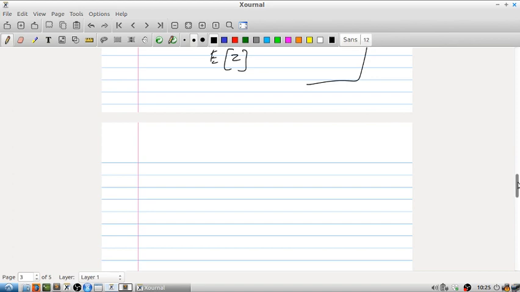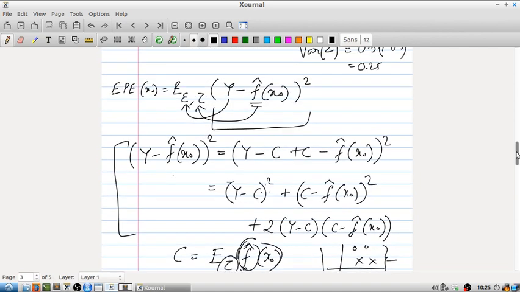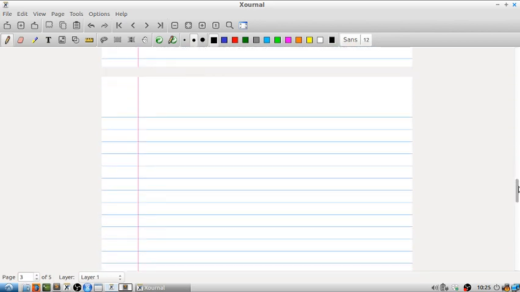Okay, so the reason I spent a lot of time on this is to define what is bias and variance. So I just chose c. If I come back to this expression here, I'm going to start from here again. I split it into three terms, let me call it term 1 plus term 2 plus term 3, because I introduced a c in between. So there were three terms in the expansion of the square.